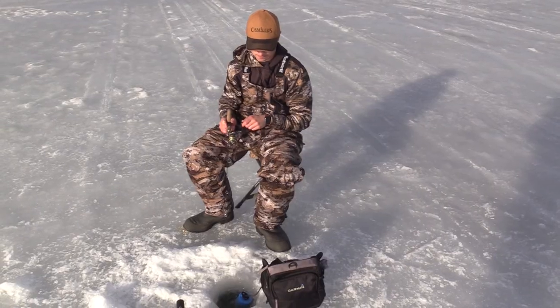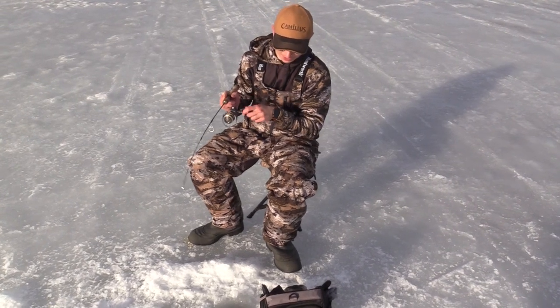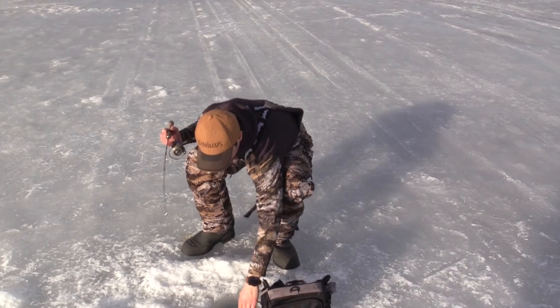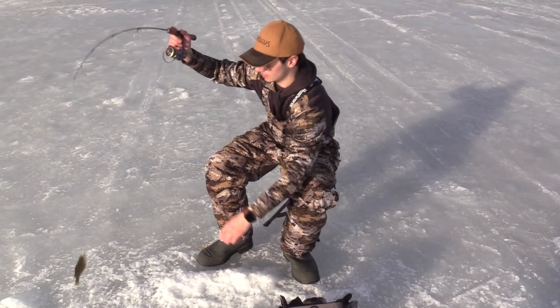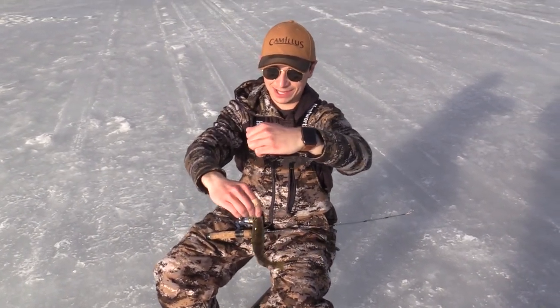There he goes. Changed my presentation up a little bit with colors and seems to be working. Sometimes it's a good thing to change up. Oh, another same quality perch here. Just below a keeper. Nice to catch though.